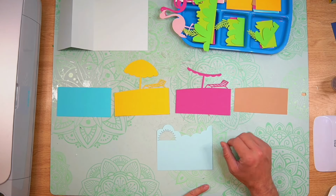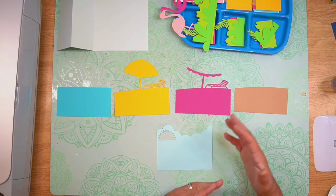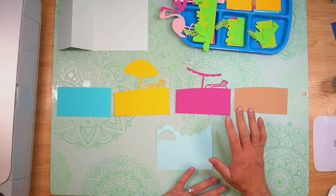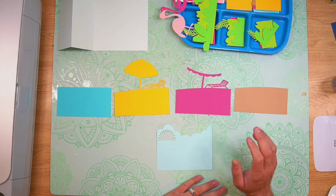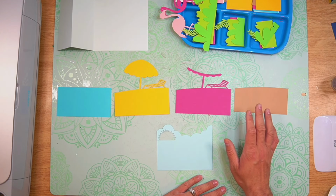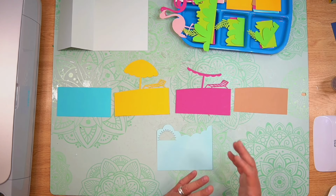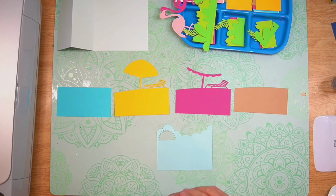Now we can go ahead and start to layer up all of our different pieces for each section of the card. I'm going to start with the main piece for the card base. Now I do have a layering guide within the download that will help show you how to do all these pieces. So don't think that you need to take any screenshots or anything. It's all in the download for you.